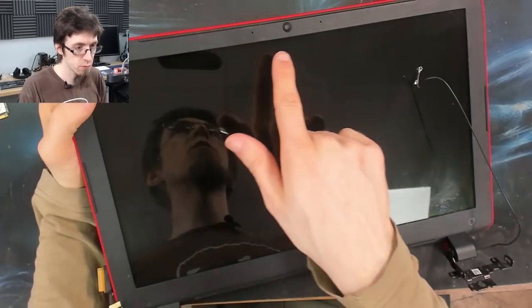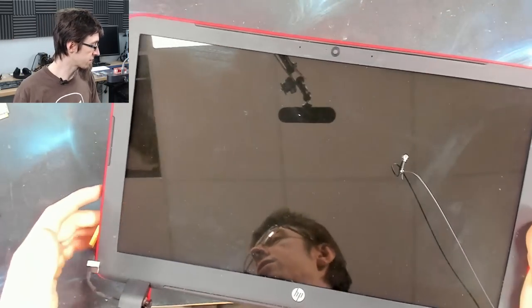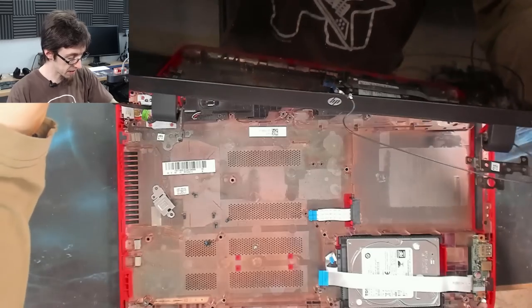Yeah, see, this is the other reason why I didn't bother sterilizing the LCD with the bezel off, because the bezel needs cleaning anyway. So one way or the other, you're going to have to do it all again. Okay. Let's put that display assembly back on.